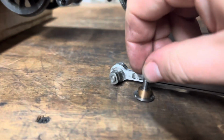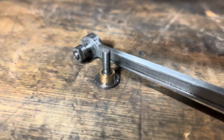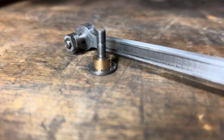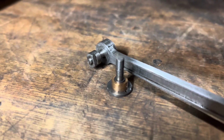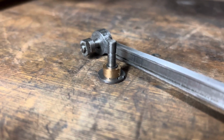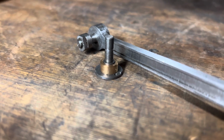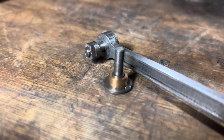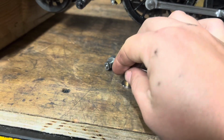So here's the original pin and bush. You can see the original pin was threaded the whole way. Mine now has a plain section on it to go through to actually engage in the crosshead. Threads wear quite quick because there's less metal there because it's been cut away for the thread. So that might explain why there was so much play in there. As for the rest of it, bushed in cast iron, rebushed in cast iron. The other side is done as well.